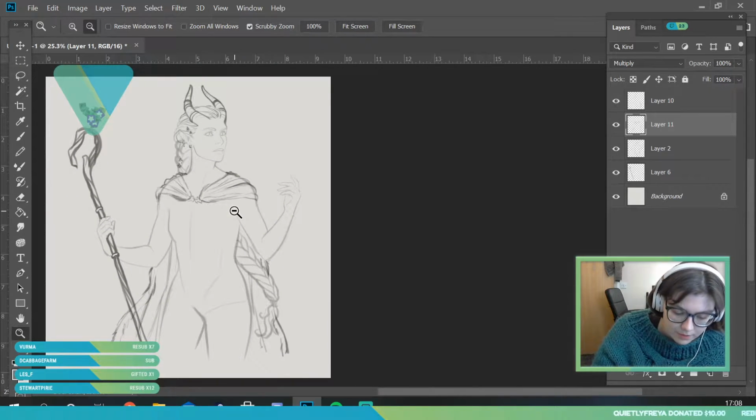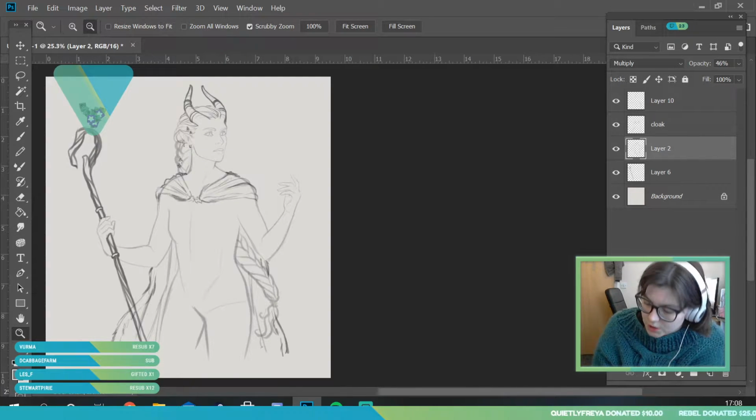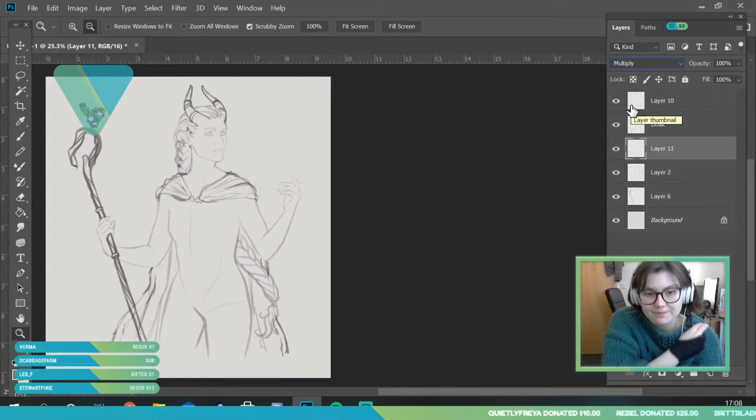Okay, and with that layer done, I'm just going to call that cloak for now so I don't forget which bits are which of the sketch. Make another layer and we can start working on the layers underneath.